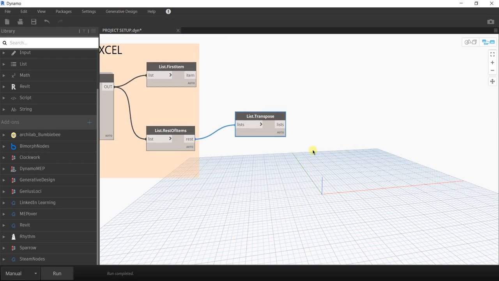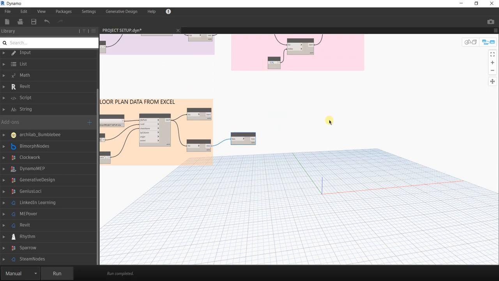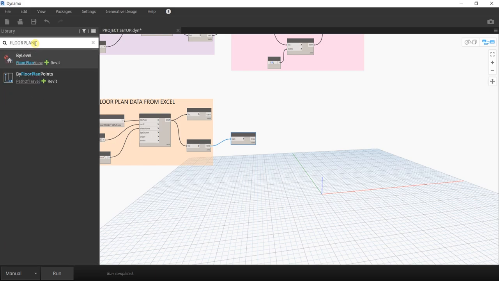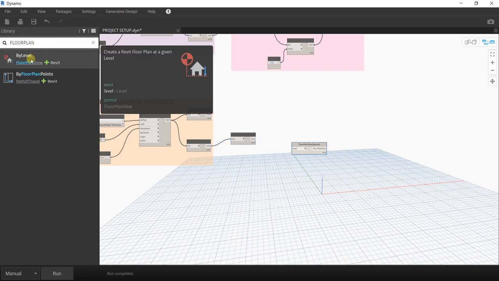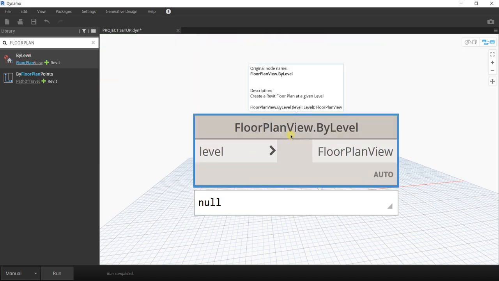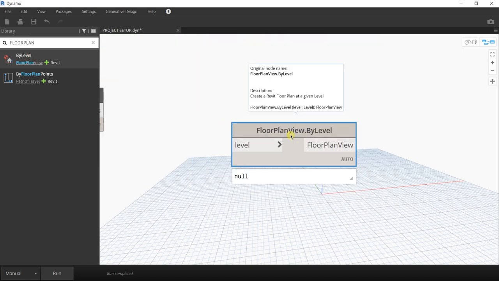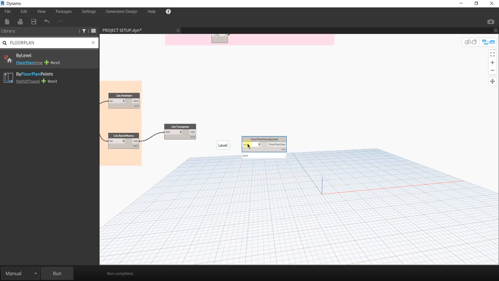Okay, so what else? We need to use the node here to create the floor plan. Let's search for floor plan view by level. This one. We need this one, floor plan view by level. Here we need this input, which is level.